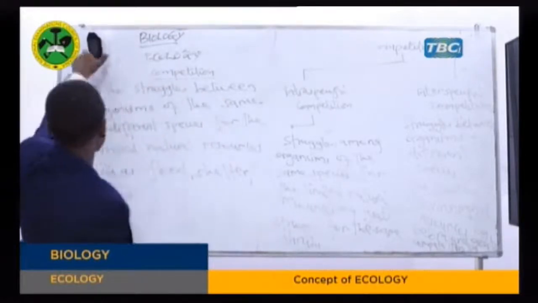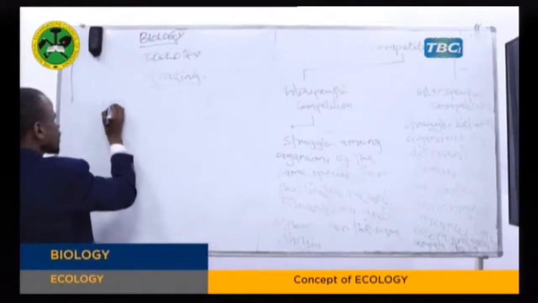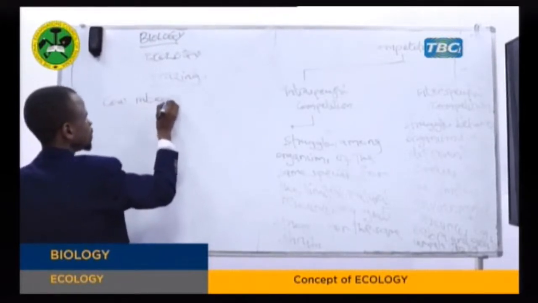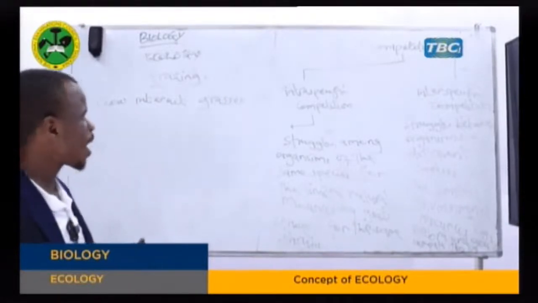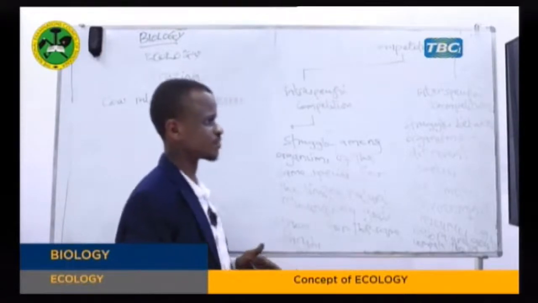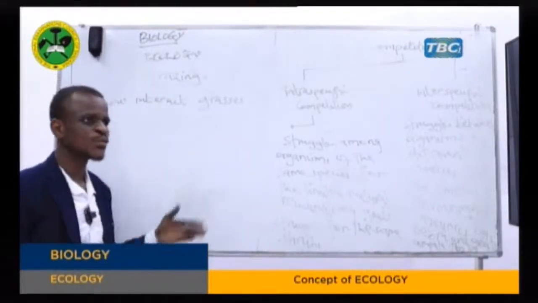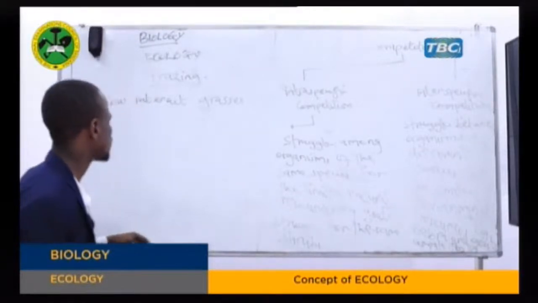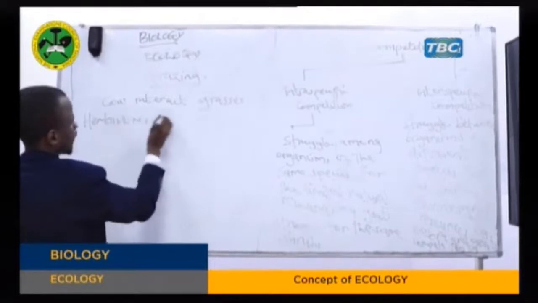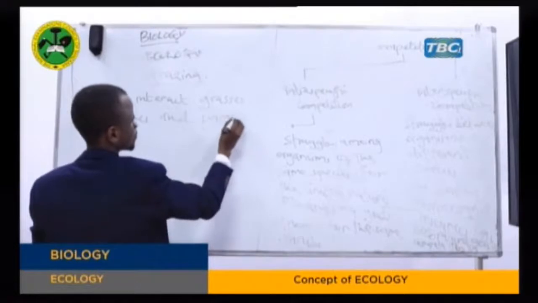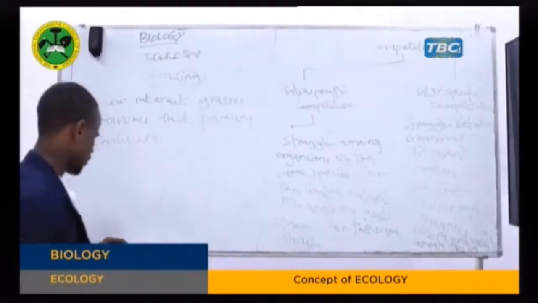My students, the last kind of interaction is called grazing. In grazing, a cow interacts here with the grasses, let's say, by feeding on the grasses. Therefore, this is how organisms interact with the producers, that is grazing, to ensure nutrient circulation. Some organisms feed directly on the grasses, on producers, especially herbivores. Therefore, here we talk about the interaction between herbivores and primary producers. Hope we are together, my students.